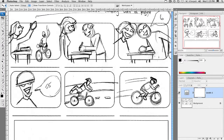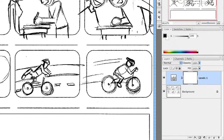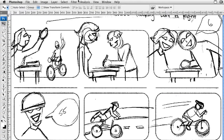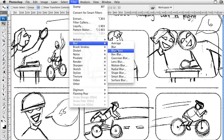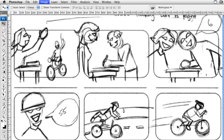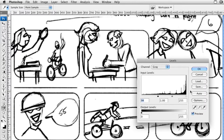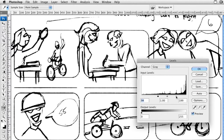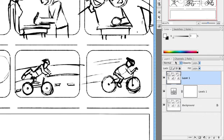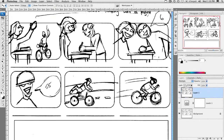Here's the before, here's the after. Now, one of the other things I'll often do is simply select all, copy merged, and then paste it on top. I'll then do a little bit of a blur on this — Filter, Blur, Gaussian Blur — to soften the lines up a bit. Then run the levels adjustment on just that layer, pushing some lines blacker and some lines lighter. And what you can easily do is set that layer to multiply mode so it drops out the whites and those black lines just really help pop on top.